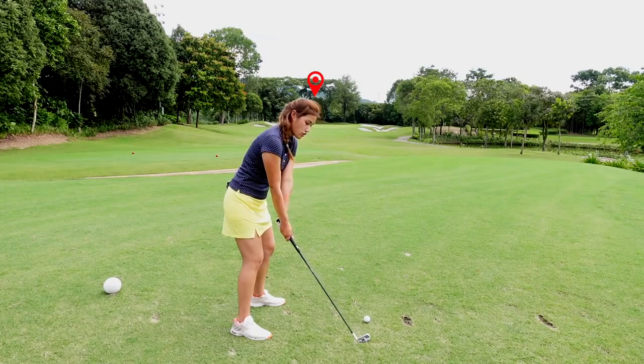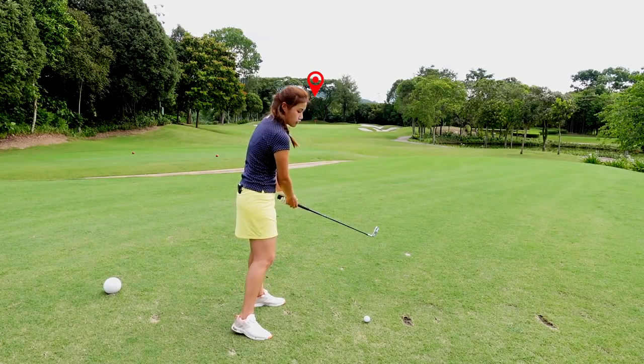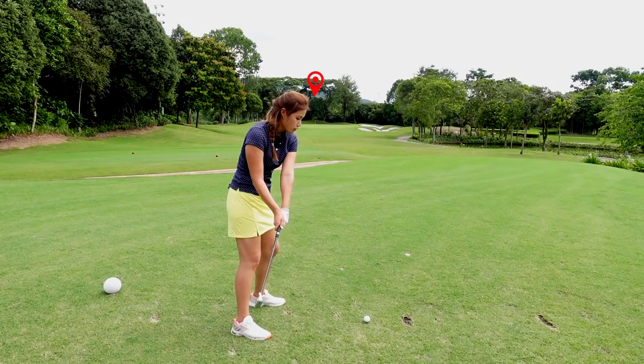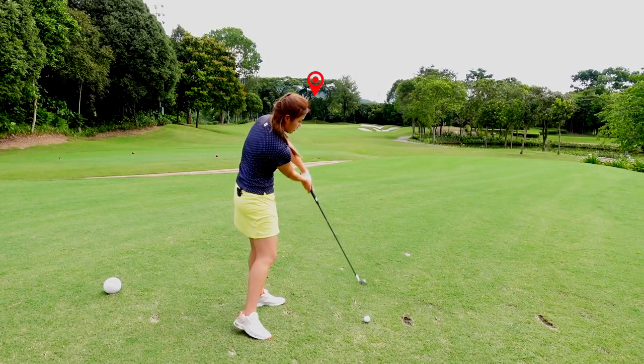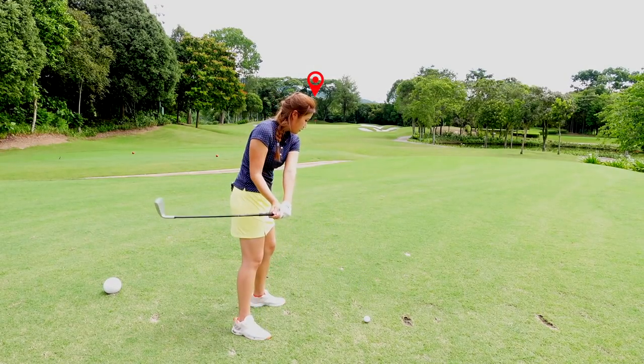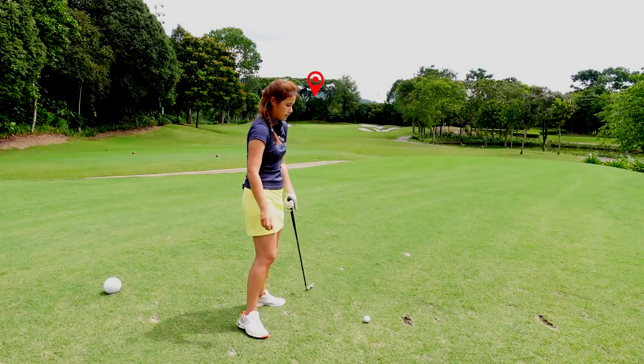At this point, you just have to make sure you swing smooth. Don't try to hit it hard, and allow the club to just rotate. Don't try to compensate. Don't try to hold on to it. Just let the club release, so you create this nice draw towards the flag.